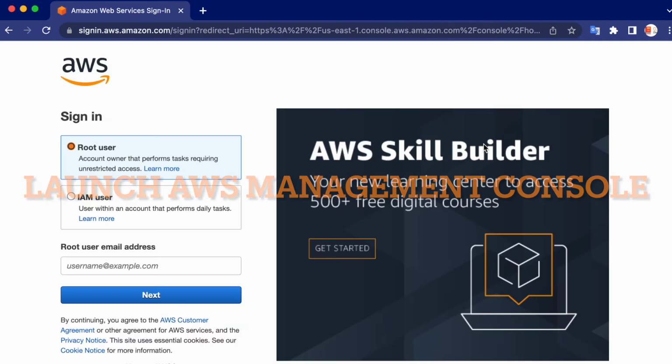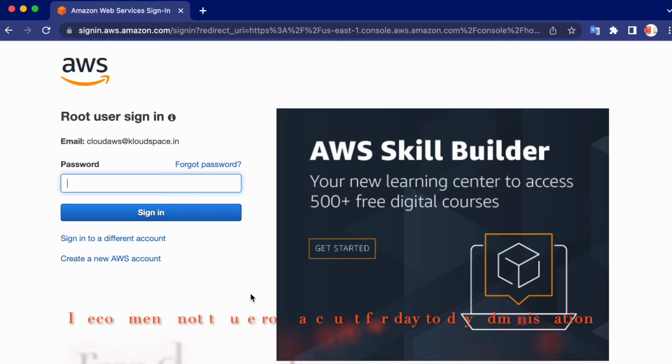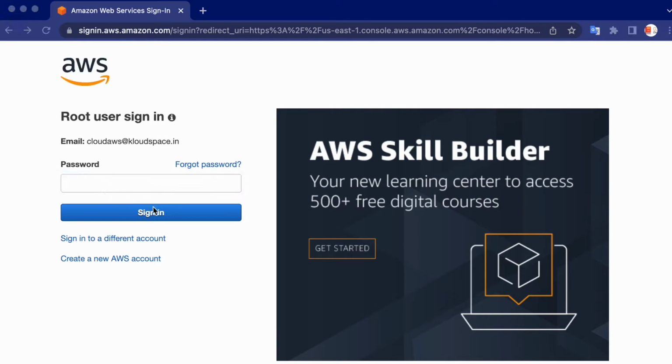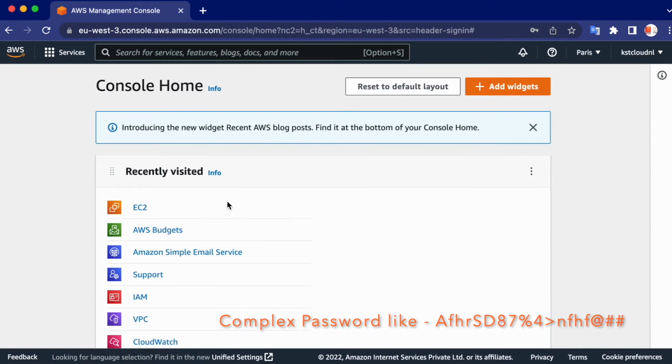You can also create an account, and in my previous video I have created another tutorial on how you can create your account. I'm using the root user account here, but from a security perspective, never use your root account for day-to-day administrative tasks. Rather, perform them with a restricted user. So I will use my password. Always opt for a complicated password with at least 12 characters, with a combination of letters, numbers, and special characters.